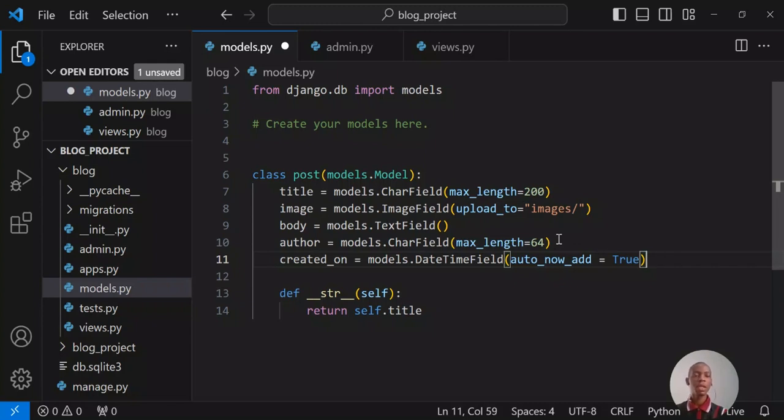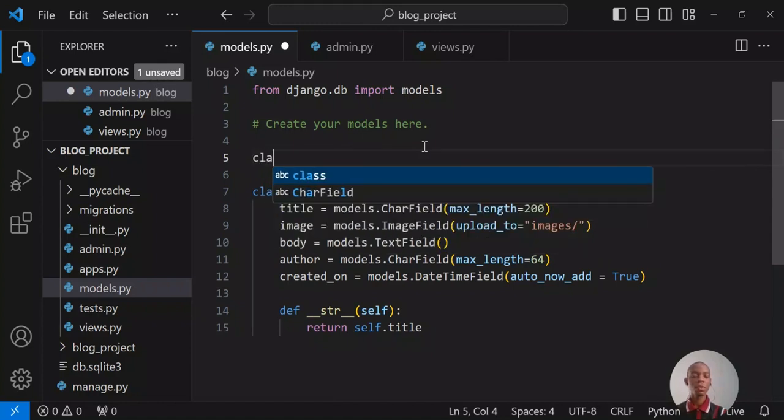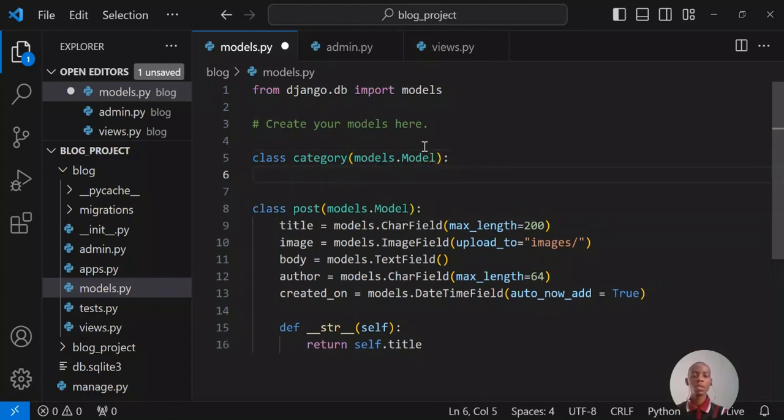And then the last one I'm going to add is our categories. But before I do that, I have to create the class Category. I'm going to say class Category, models.Model, and then I'm going to have a name field in it, and it's going to be equal to models.CharField, which has a maximum length of 64.